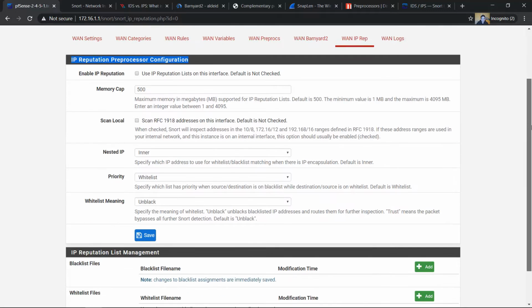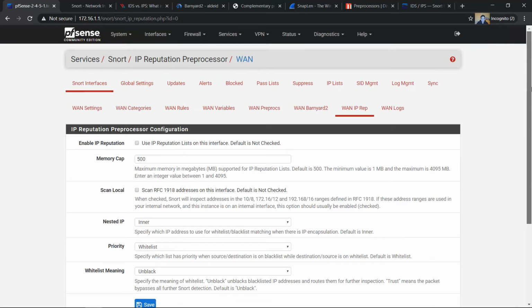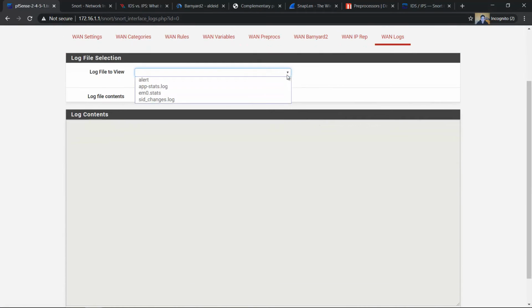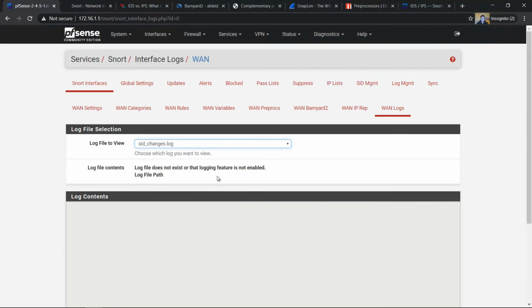Okay, for this you need blacklist files and whitelist files, so I will not add this, but you can use it. And WAN logs, later you will see the alerts, and other logs as text down here.